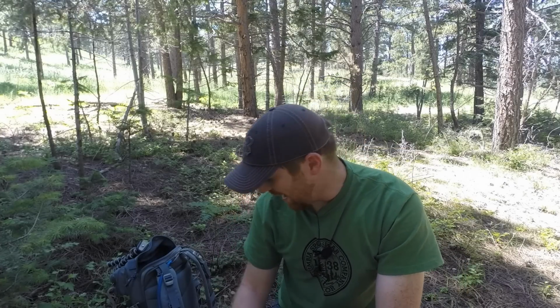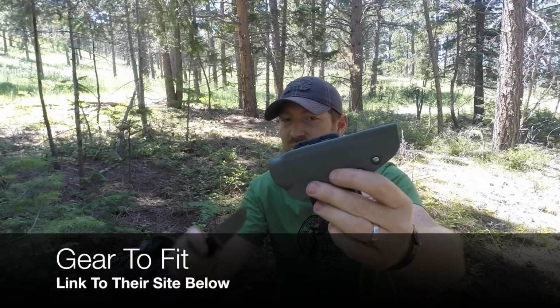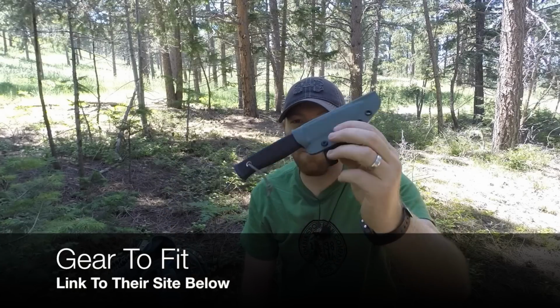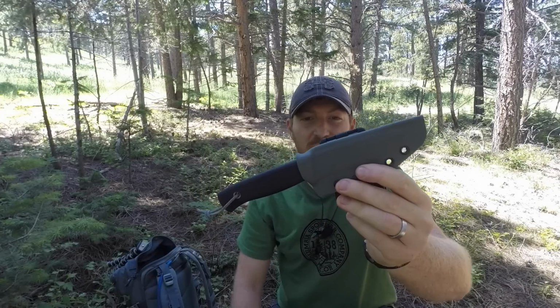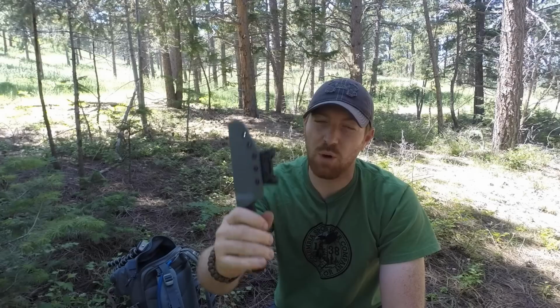And so for myself, I got a Gear to Fit Kydex sheath, just very basic, clicks into place, a much better option. This sheath was 30 bucks, and then I got a Blade Tech lock, which is an extra 15. So very reasonable.